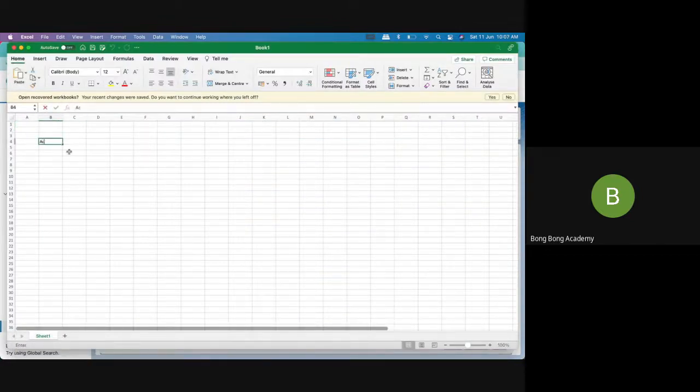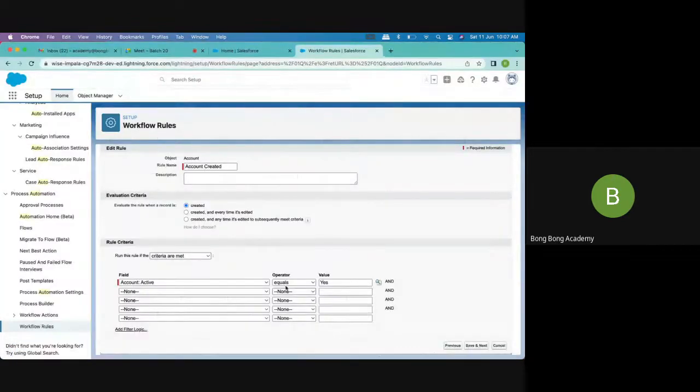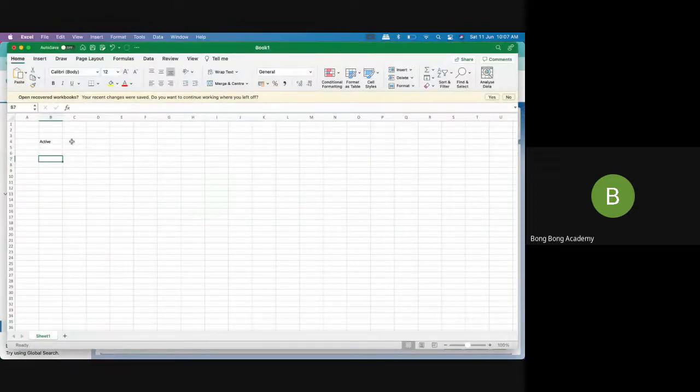Very easy. So let's see what the different types possible are, if I'm using the option created and anytime it is edited, because this is the most complicated to understand.